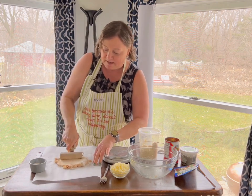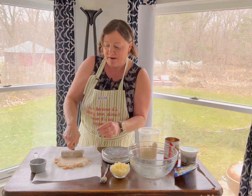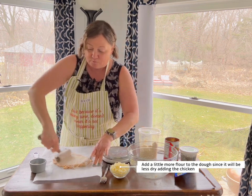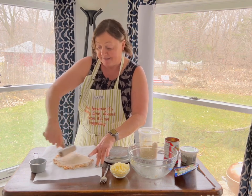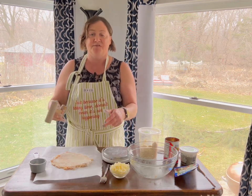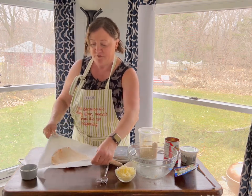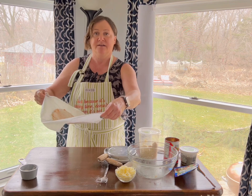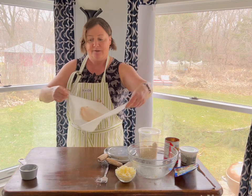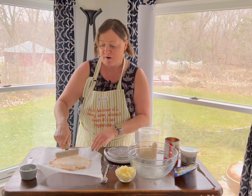No harm no foul. I like my pizzas on the thinner side. You do need just a little bit more flour on this because the chicken makes it a little bit wet. Make sure you build it on parchment paper. We always build all of our pizzas on parchment paper because we're putting this in a 500 degree oven. It's really simple — just take both corners after you build it, open your oven, stand back, let the heat come out, then put your pizza in. You'll also take it out the same way. Note that most parchment papers say they can only go to 450 degrees.